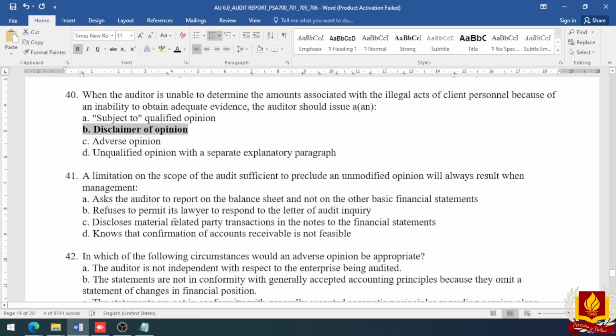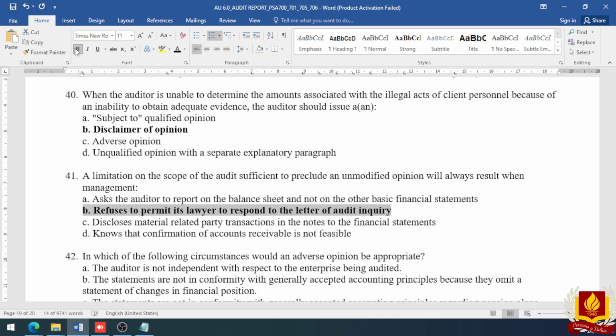Next, 41. Limitation on the scope of the audit sufficient to preclude an unmodified opinion will always result when management, scope limitation yan ha. Eto, management imposed. Management refuses to permit its lawyer to respond to the letter of audit inquiry.